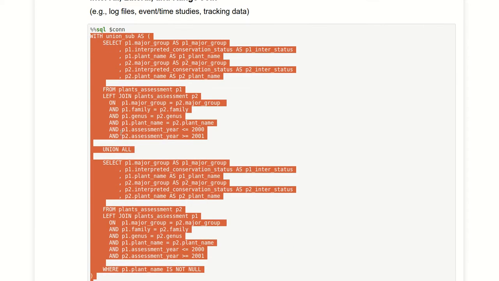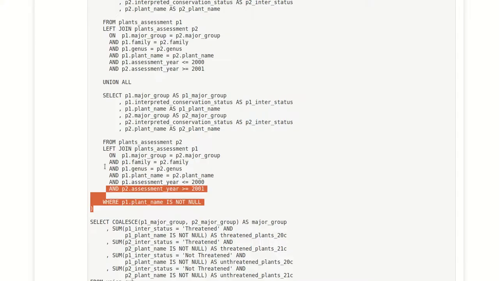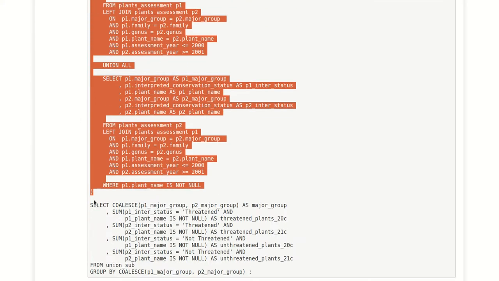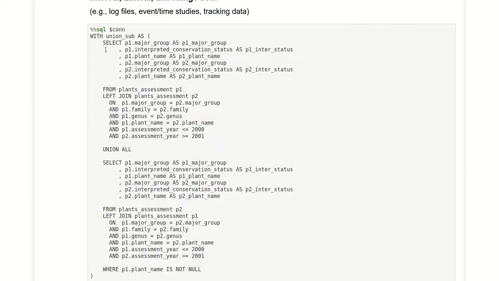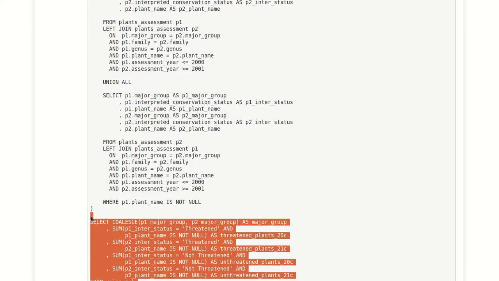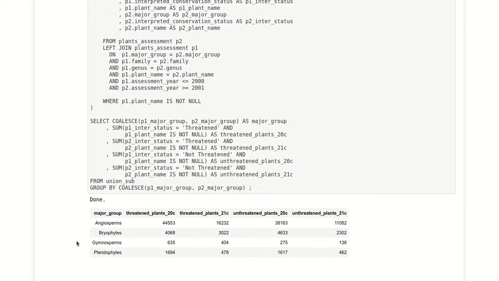Even though there were multiple selects, you saw common table expressions can't be run by themselves. They need a final statement. And you can even extend this to multiple CTEs, comma separated, to really render a final result, a very complex result from simple aspects.